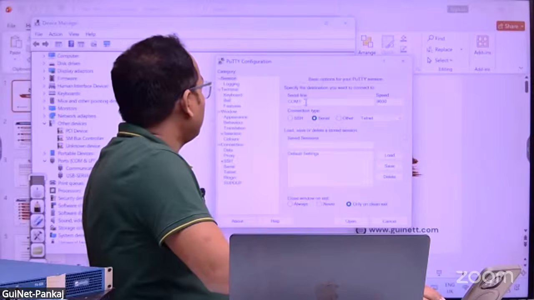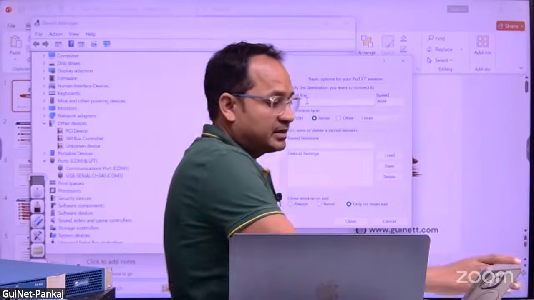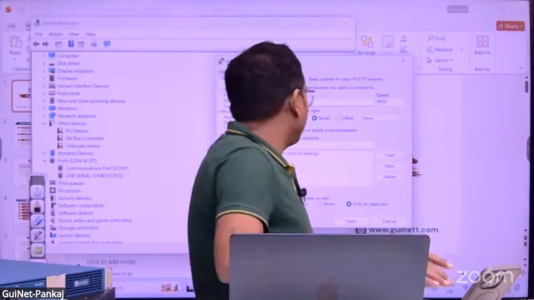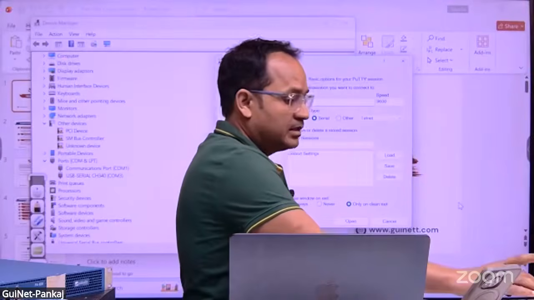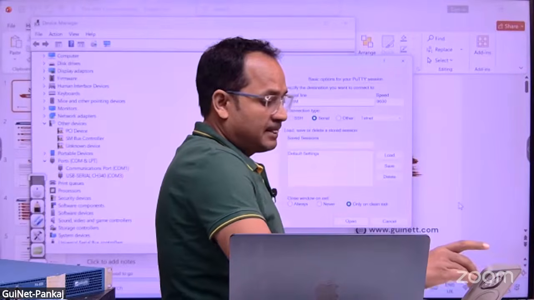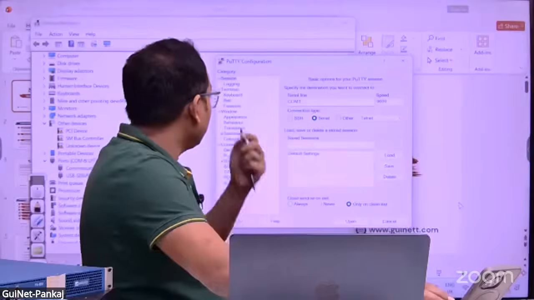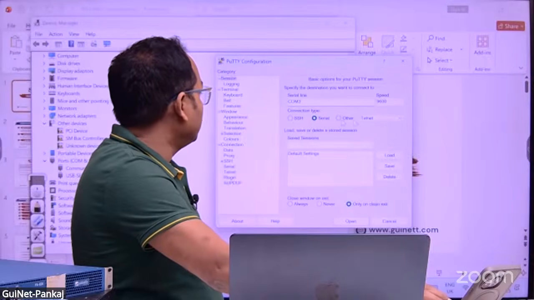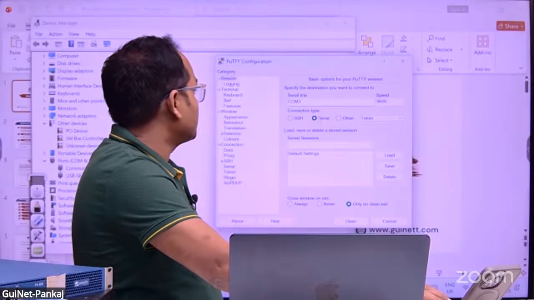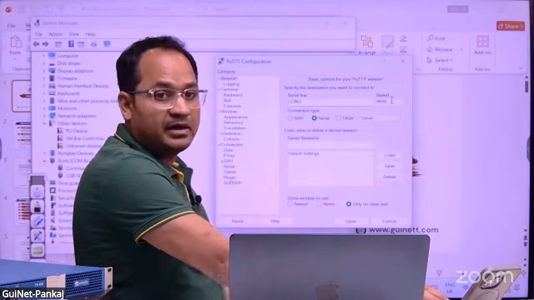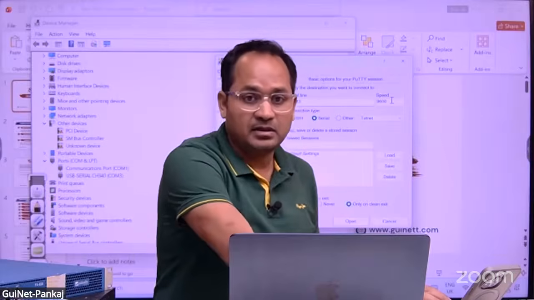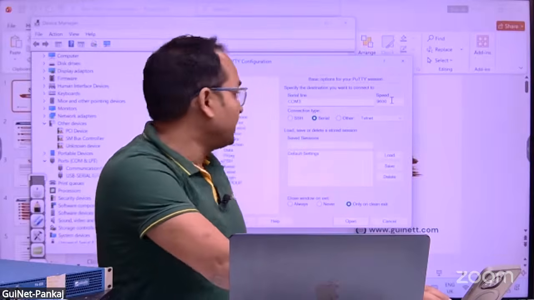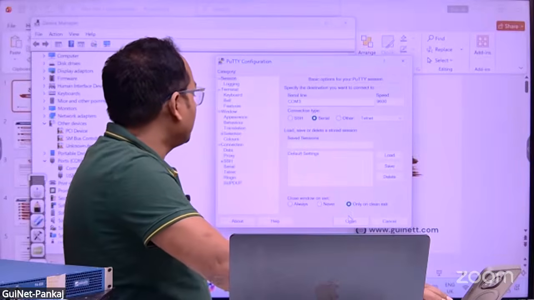Now what you have to do after this is go to your PuTTY section, and here you have to write COM port 3. Sorry, not 13, it should be 3. After that, you do not select SSH or Telnet. You select Serial connection, and the recommended speed is 9600 for all console cables. My firewall boot-up has been completed, and after that you can click Open.